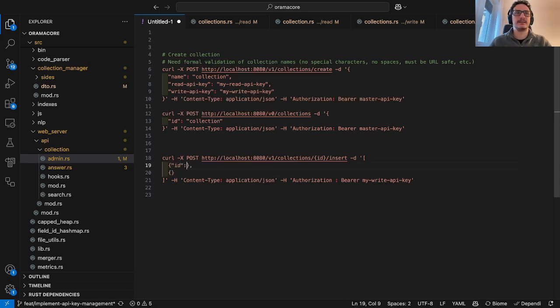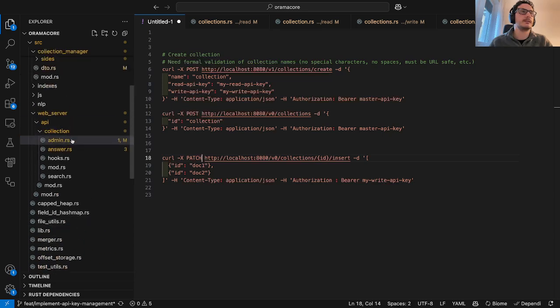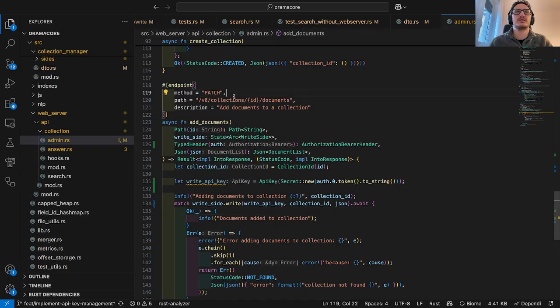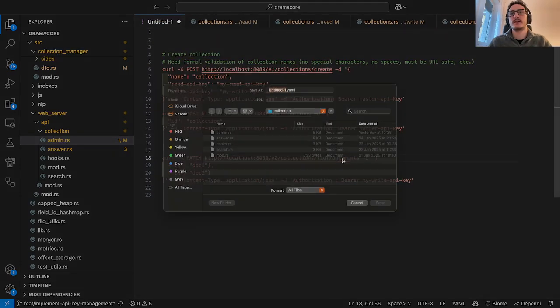So let's see how we want to do this. Let's id doc1, doc2, remove this one, v0 patch, I don't remember the endpoint, patch collection/documents, fine, /documents.